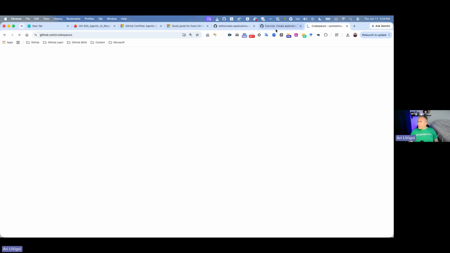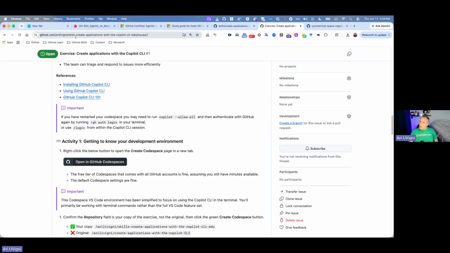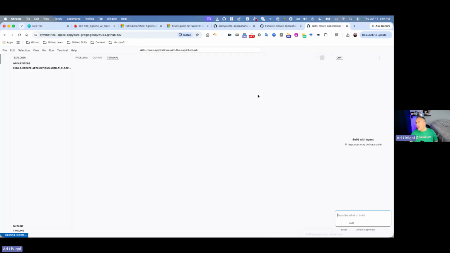I obviously copied this repo over. It has my handle, it puts that little skills dash, and we added a little edu for this special session that we're doing. And as I go through it too, feel free to ask questions. This is going to set up the CLI inside of the terminal and editor instead of just a basic VS Code editor.